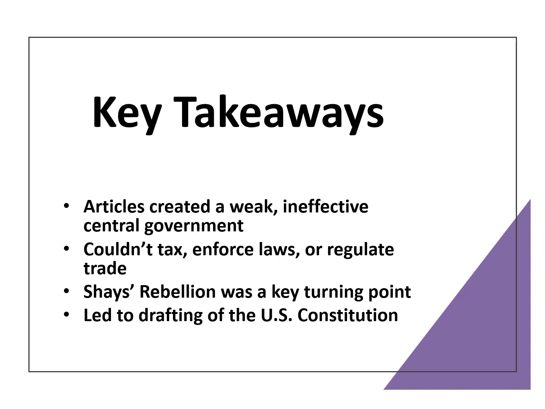So let's recap. The Articles of Confederation created a weak national government. Congress couldn't tax, enforce laws, or regulate trade. These weaknesses led to economic problems and unrest, like Shays' Rebellion. The failure of the Articles inspired a stronger system under the current Constitution. Understanding the Articles helps us see why the founders built checks and balances into the U.S. Constitution.